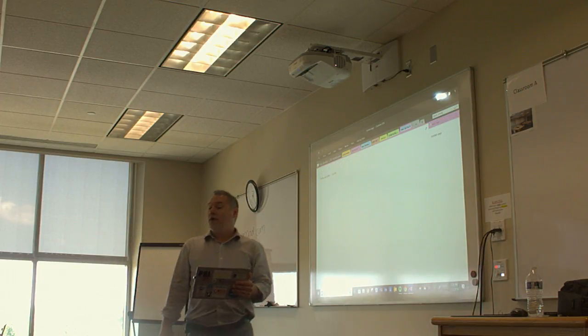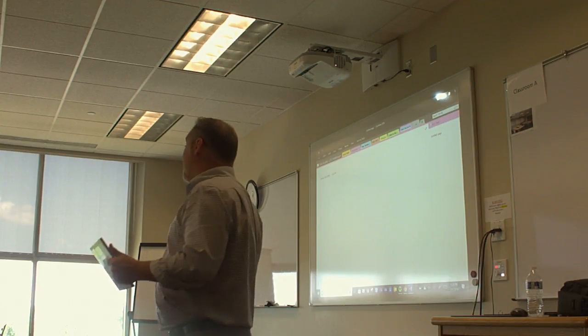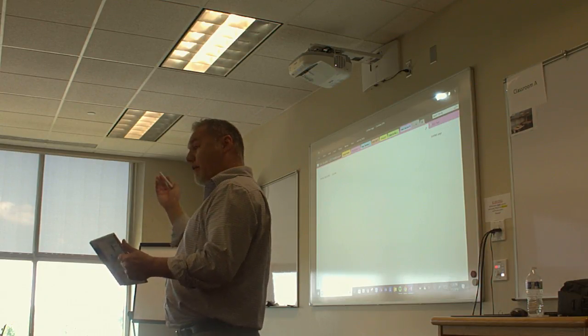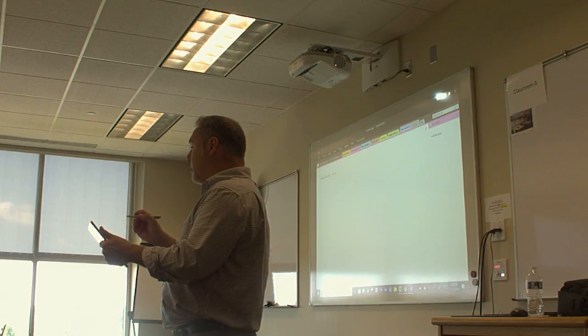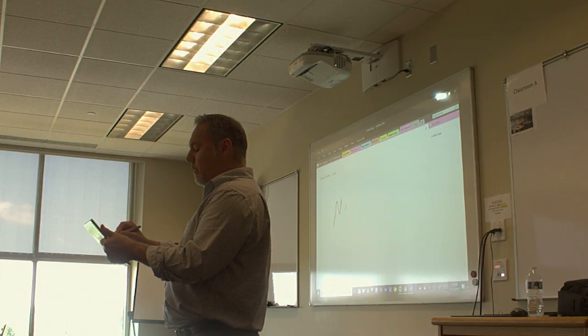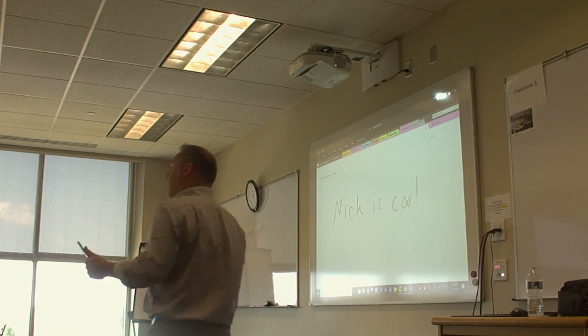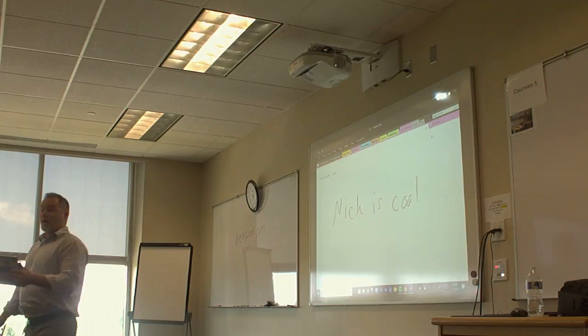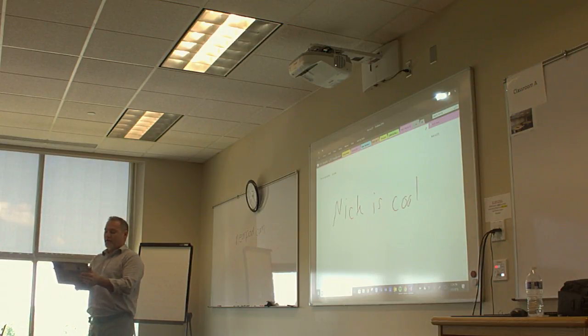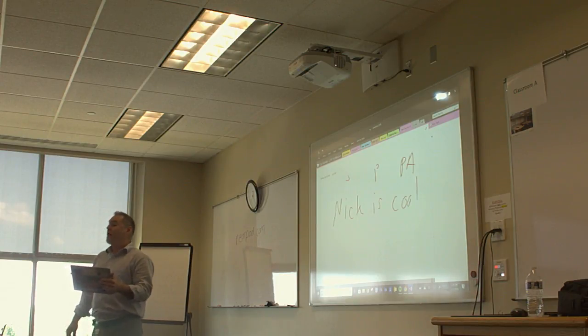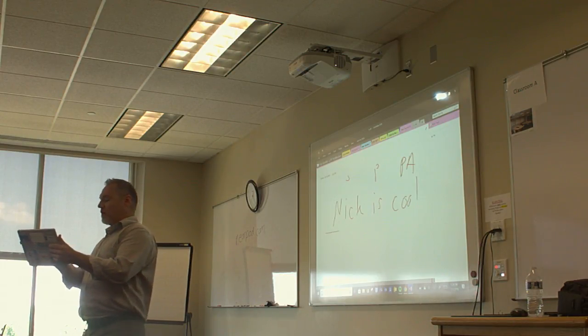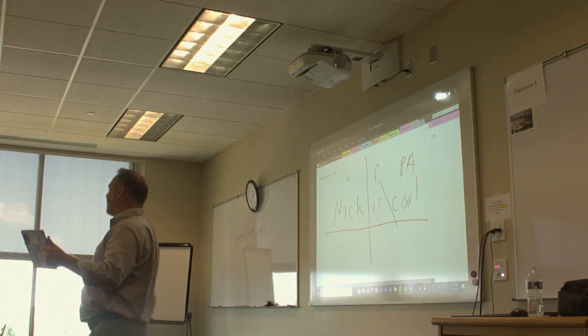If I created a OneNote and I shared it with all my students, and I was a mean English teacher, like I was, because I taught English 11, I would write up on the board, and I'd say, let's diagram this. All right, what's the subject, Nick? What's the predicate? All right, what's cool? And then they would struggle for a couple minutes, and I would say, it is our predicate adjective. Now, how do we diagram this bad boy? We go like this, and then we have our slanted line.